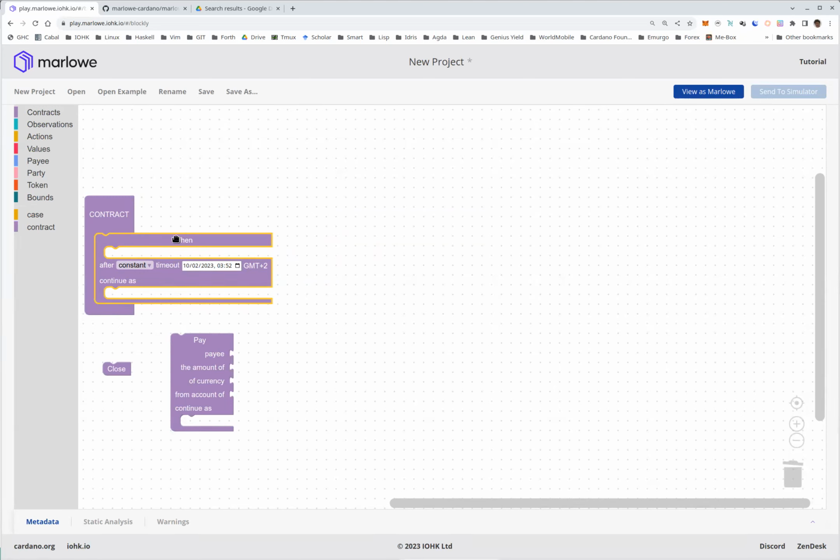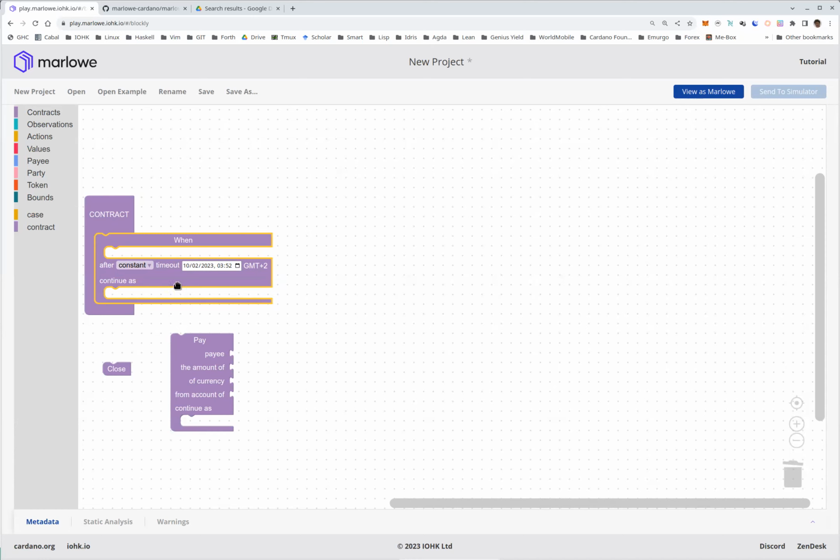Now, if you wait for an external trigger, you of course don't know when somebody will trigger it. So in that case, you wouldn't be able to say, okay, the contract will run for at most a day. That's why Marlowe has this concept of timeout. So in the case of when, of external triggers, you always have to give a timeout. And that means if none of the external triggers defined here happens until that timeout, then the contract will stop waiting for anything to happen and will instead continue with whatever you write here.